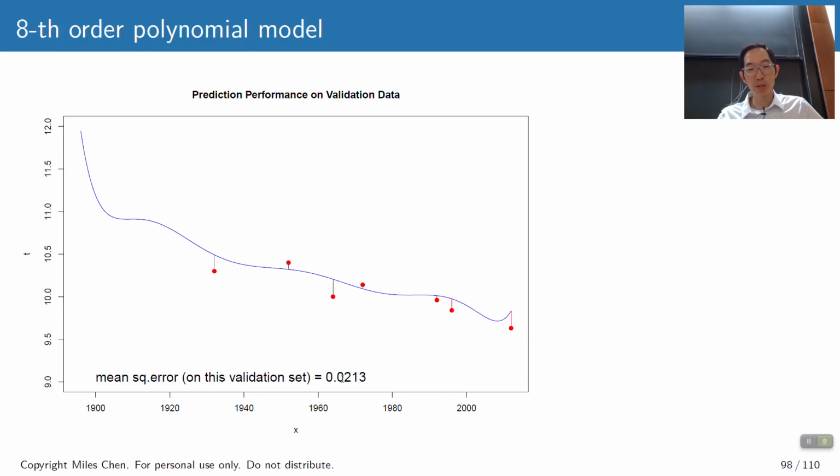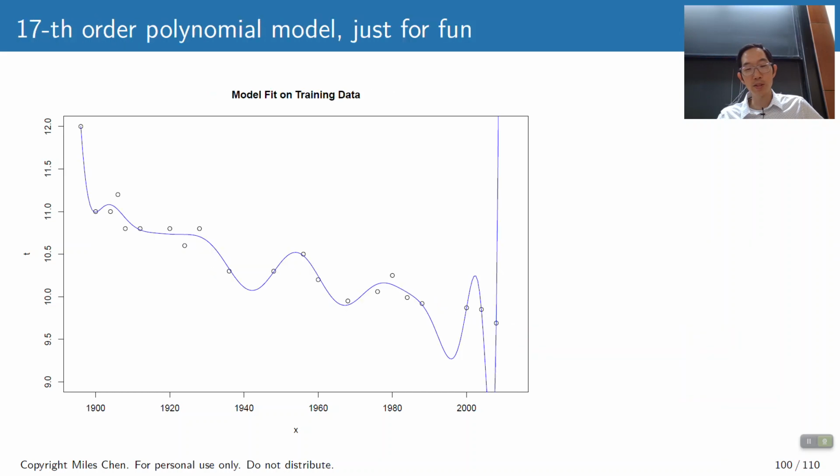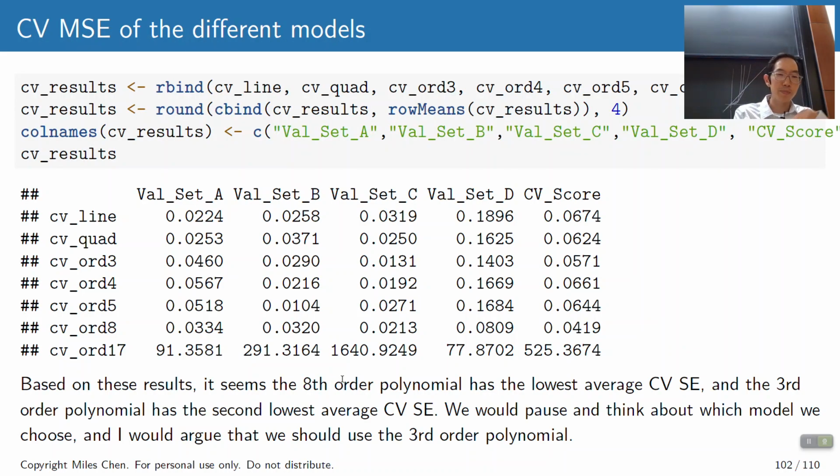Okay, but it's the same kind of thing. Here are the dots. We leave those out, fit this line. I bring those dots back, and we go, oh, you know what? We did not do a good job. Okay, we did not do a good job on trying to predict these red dots here. Okay, so this is what our cross-validation score looks like.